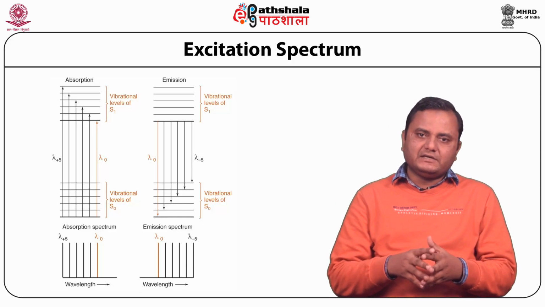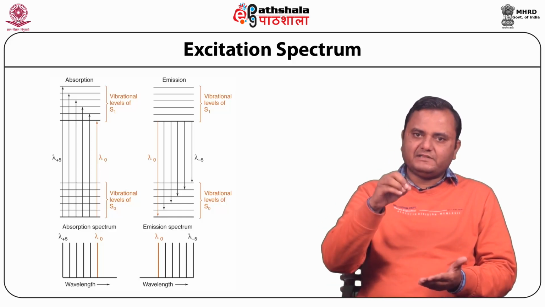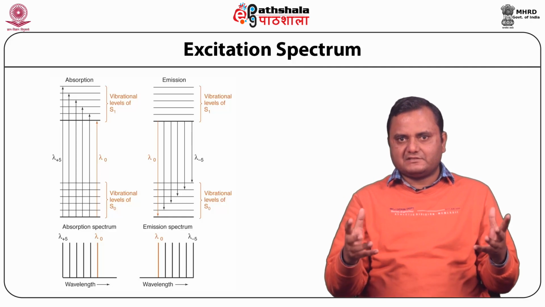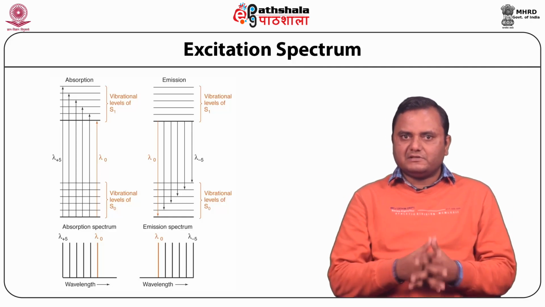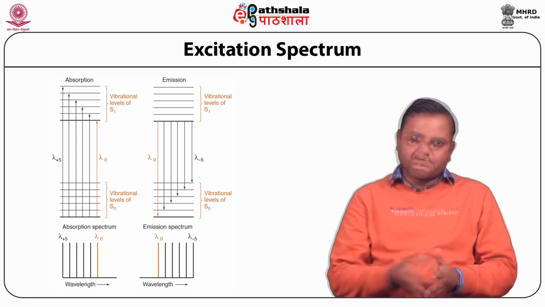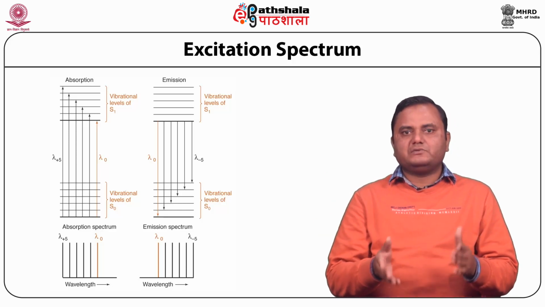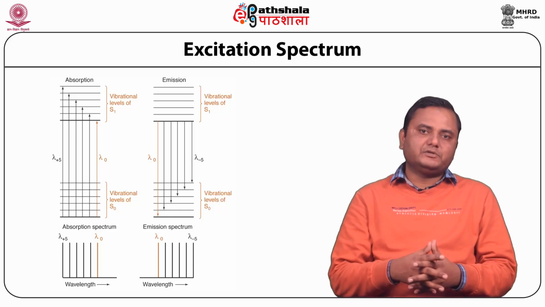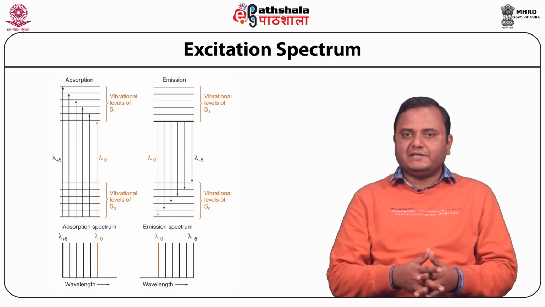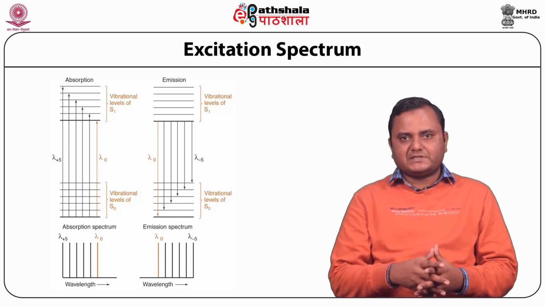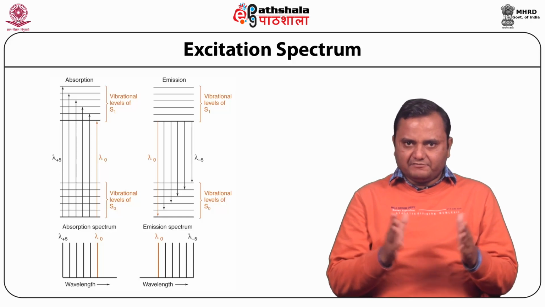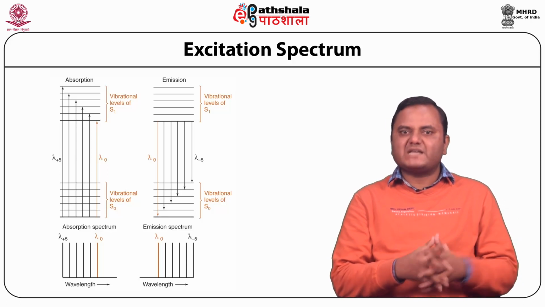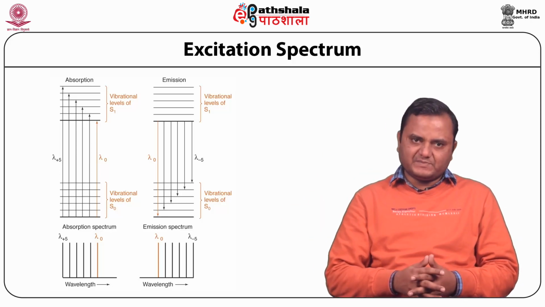It is simply obtained by fixing the emission monochromator to a particular wavelength and then scanning the excitation monochromator, which tells you the best wavelength to select so that the molecules or electrons get excited for the fluorescence phenomenon. The excitation spectrum looks very much like the absorption spectrum, because the greater the absorbance at the excitation wavelength, the more molecules are promoted to the excited state, and of course more emission will take place. So the selection of the excitation wavelength is very critical in fluorescence. You should try to excite the molecule where it absorbs the maximum amount of light, so it will give you a better emission spectrum.